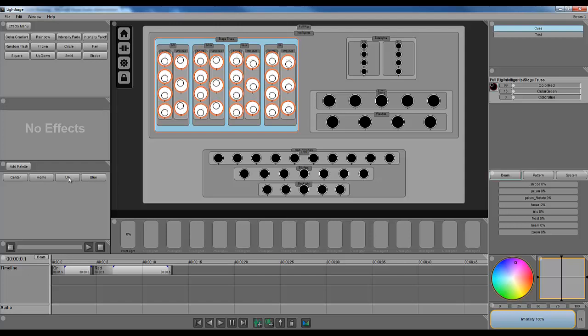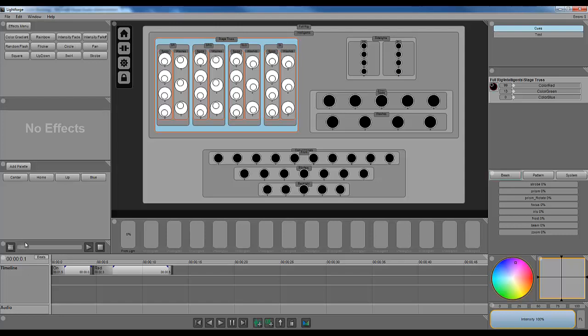And palettes are a very, very valuable tool. One of the great things about palettes is if I set this up and then record a cue, the palette gets recorded into the cue, and then if I make changes to the palette, the cue gets updated as well, which is great for, say, you position all of your lights in a certain area to hit a certain person, and then for your show they decide to move the person 5 feet to the left and all your lights are hitting the wrong spot. Well, you just adjust your palette, all of your cues will get updated to the new palette location, and all is good.